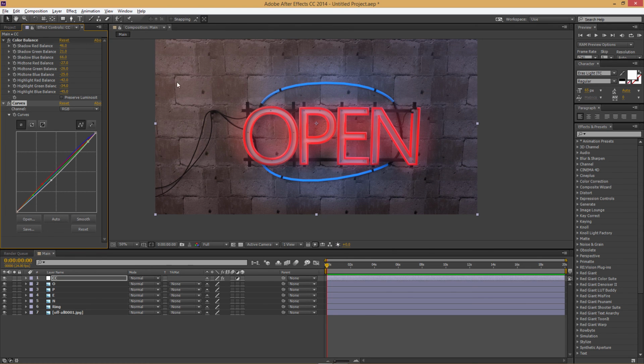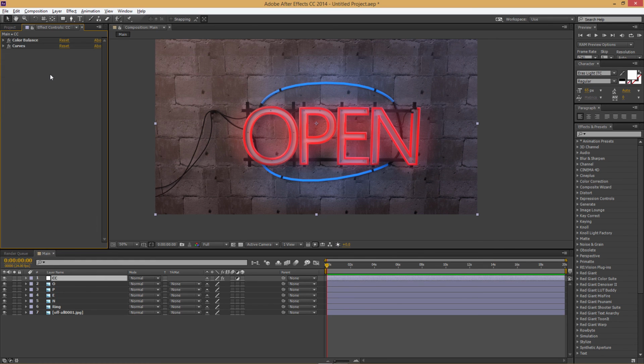What I try to do in Cinema 4D is give the feeling that there is a light somewhere here, shining from the wall, and that's why it's so bright here and it's darker here.